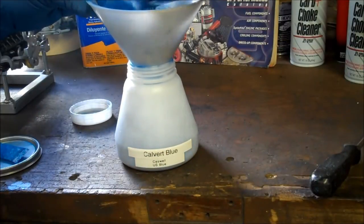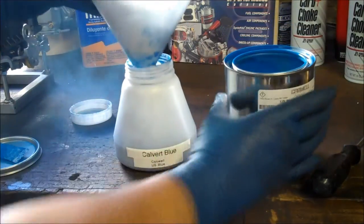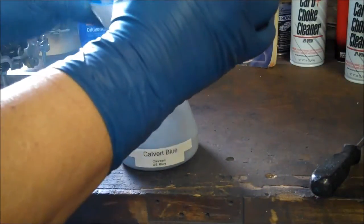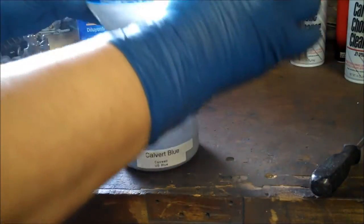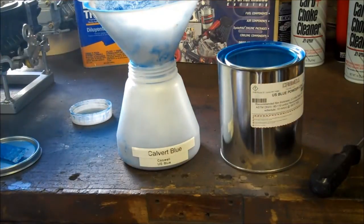And I like to fill them a little more than half full maybe. That gives me a lot of spraying time. That's probably about 8 ounces that you're going to get in there, which is more than enough to do a single carburetor. But you can see the dust flying everywhere.